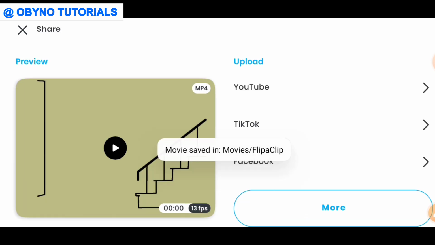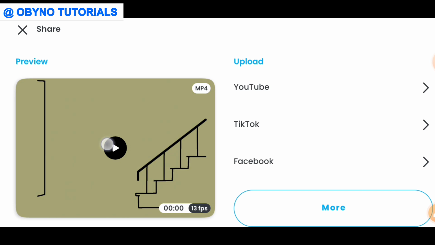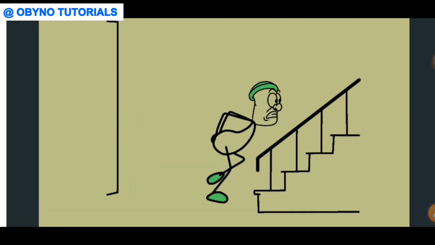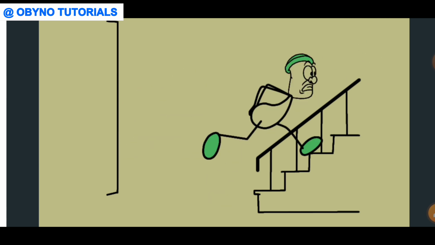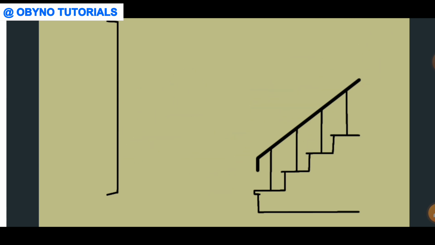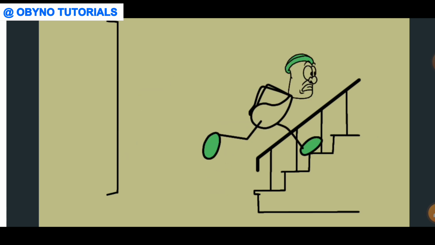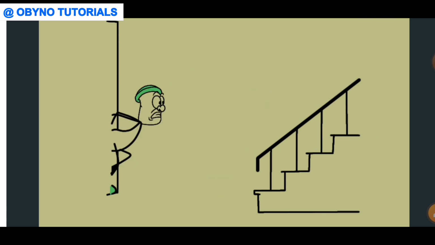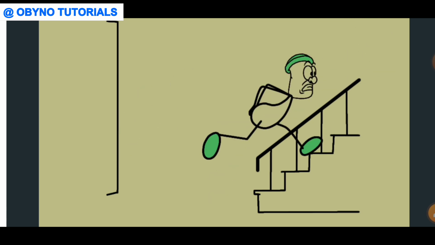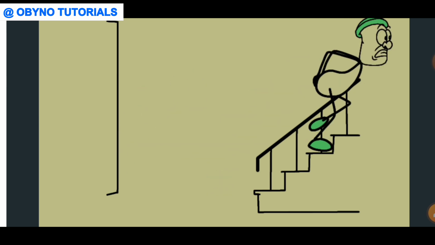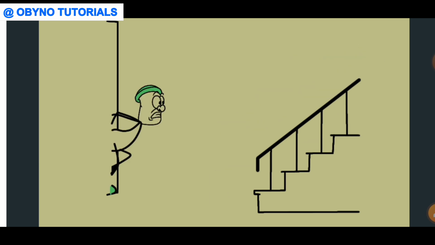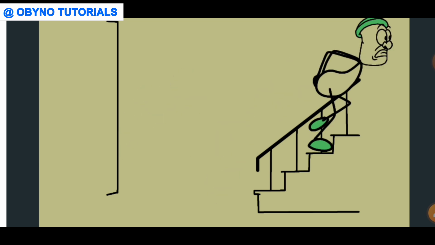Then guys, we are done with the exporting, so let's play the video now and see. You see, animation is very easy, guys. So that is how you do your animation, even if you are using a stick figure, because this is a stick figure character, or even if you are using a normal 2D character, this is the same technique. Or if you are using a 3D cartoon, this is the same technique you use to achieve a run cycle, the same contact and passing pose.